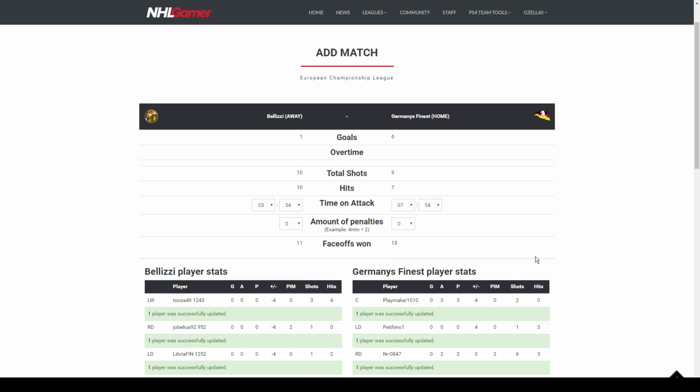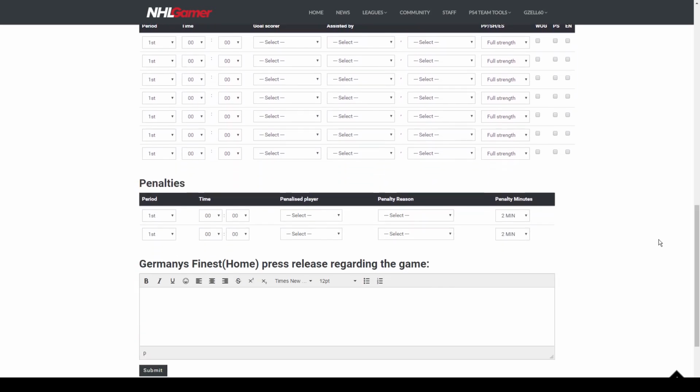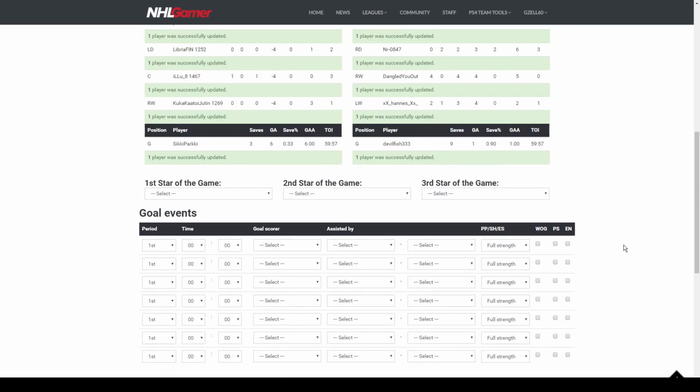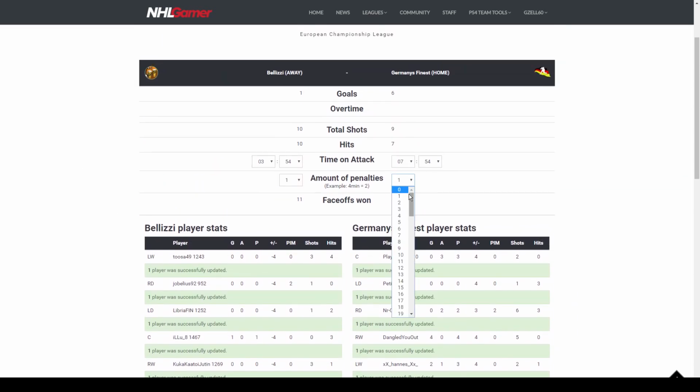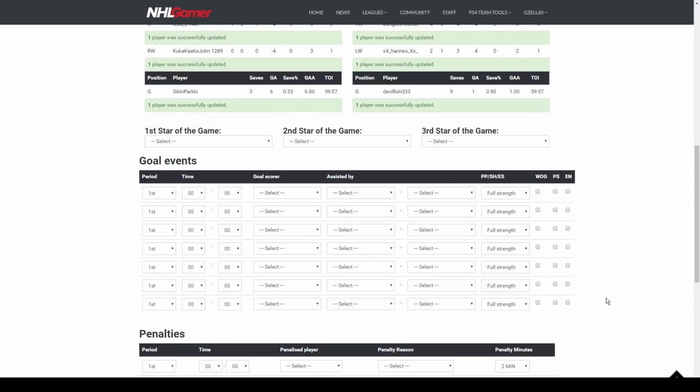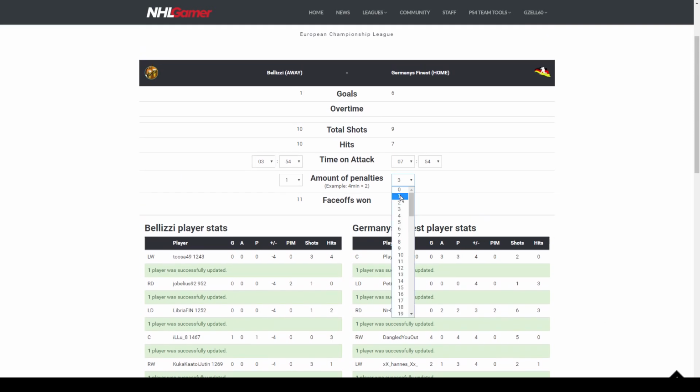Amount of penalties was 1 for each side. And now that we have a total of 2 penalties selected, you will see that 2 lines of penalties will appear down here. And just to show you how it works, you can select 3. 3 plus 1 is 4, and you will have a total of 4 lines of penalties down here. Alright, let's go back to 1.